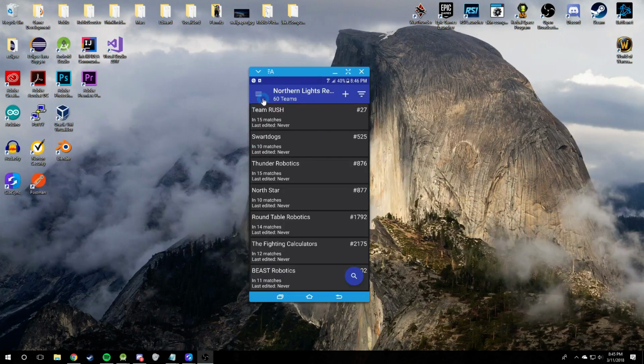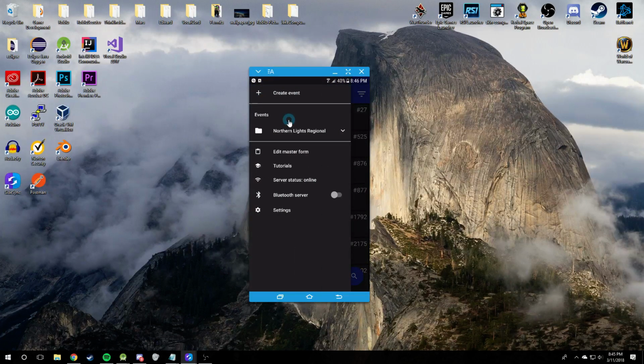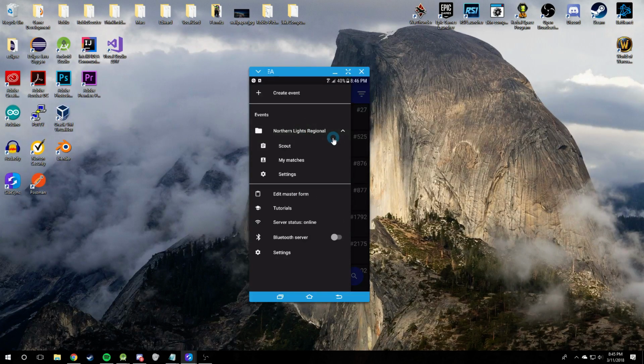One of the things that sets Roblu apart from other scouting apps is that it supports unlimited events. An event in Roblu is essentially just a model that stores scouting data, which allows you to sync it between devices, export it to CSV, or analyze the data inside of it. Events mean that Roblu is compatible with any year of robotics.